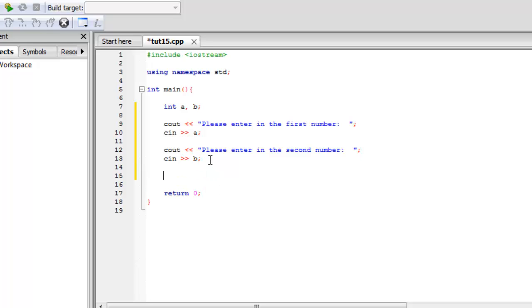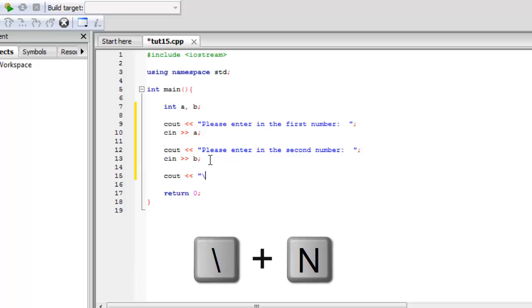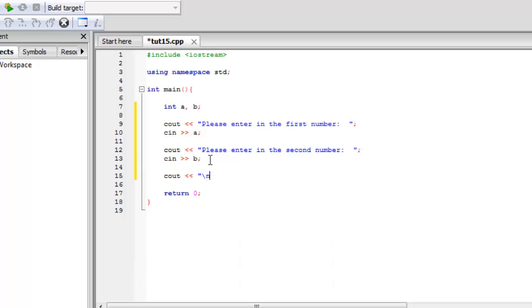Okay, and let's say cout, let's end the line. And you know what? I'm going to show you a different way to end the line, an easier way that takes up less space. You can actually do a \n. This is the backslash that's between the backspace and the enter key, also the key that has the vertical line if you hold shift down.